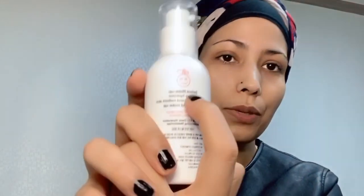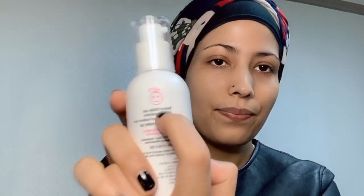Next is the moisturizer. I have a huge collection actually, but for the morning I'm using this. Nowadays I'm using Pannalee — although I'm not a huge fan of Pannalee, I use very few products from the brand. It was written 'before makeup' and that made me want to try it.